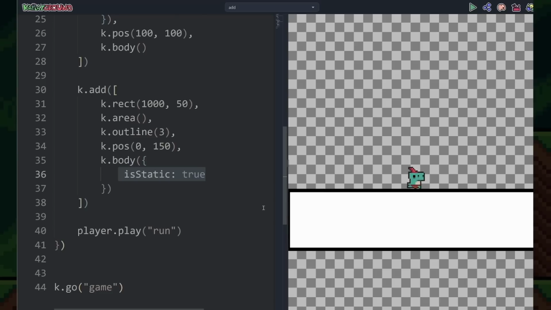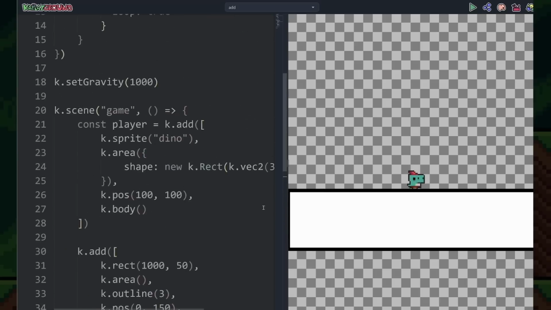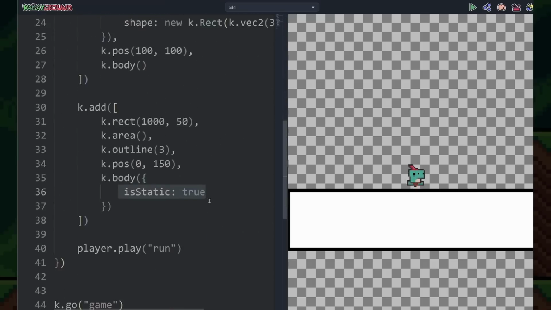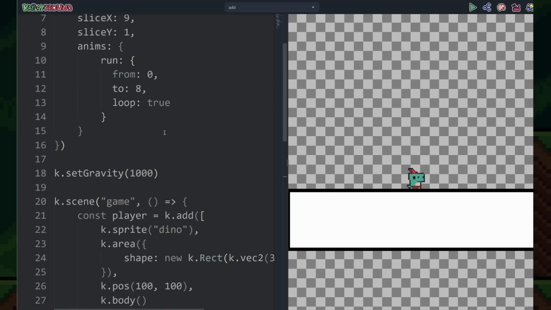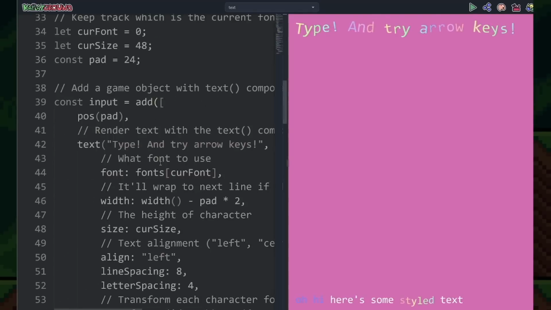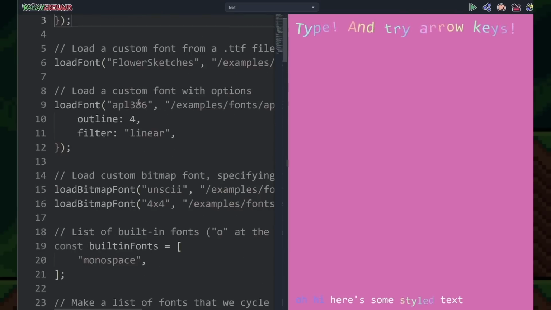All right, so that's it. And then let's look at, so I've already talked about major components like the color component to change color, the outline component. I've also mentioned the rect component and the text component. You have seen me use it. Yeah, let's dive into the text component a bit more. So here is an example that uses global Kaplay, so without having global false, etc.